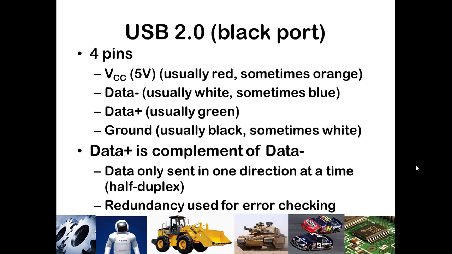One wire is your 5 volts, typically red, sometimes orange. This is how people use USB to power and charge batteries on external devices like cell phones and iPods. You also have a ground reference. The VCC is your power signal, and then you have two data lines — data minus and data plus — which are complements of one another, sent that way for redundancy. If you're sending bit 1 on the plus, you should be sending bit 0 on the minus; if that's ever not the case, you know you have a transmission error.